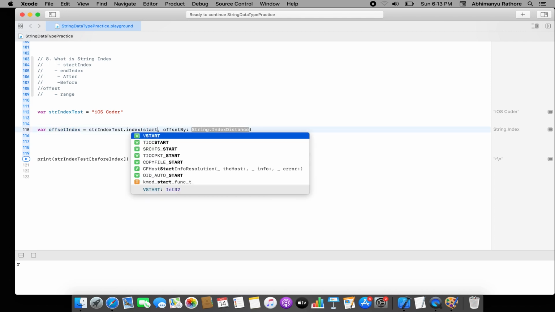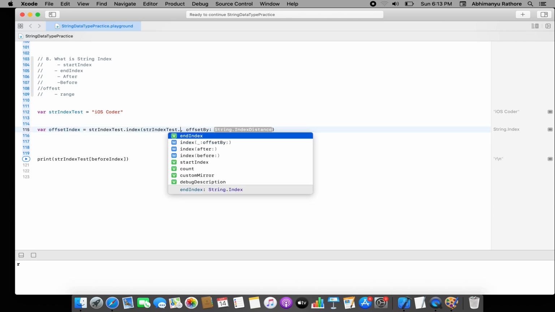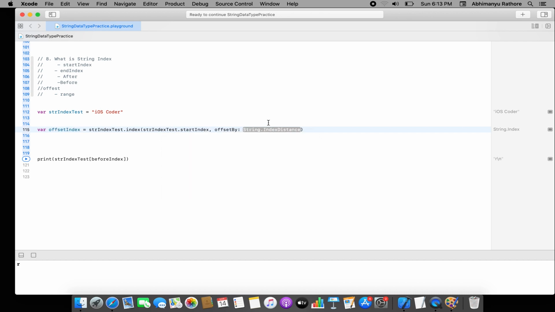That means I will start from my str index start index, and offset will be an integer value, negative or positive, no worry. So I will go till 2. So what will happen? It will print something like that, S, right? So my offset index is S. How can I proceed there till S? I can proceed from the starting index till 2, that is 0, 1, 2, and 2 is going to be printed as S, right?